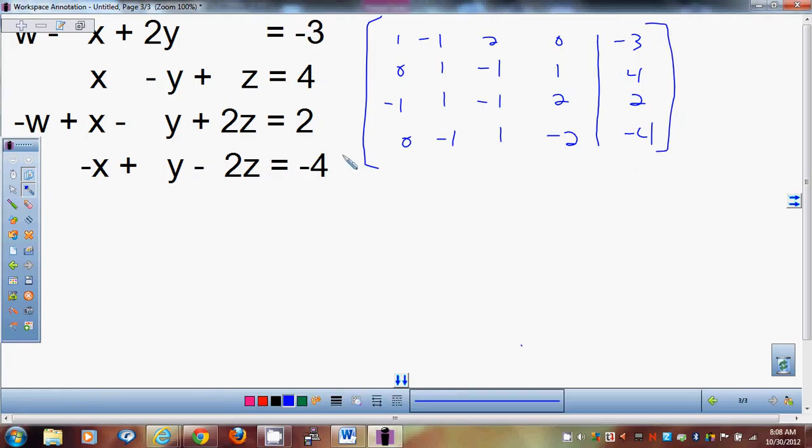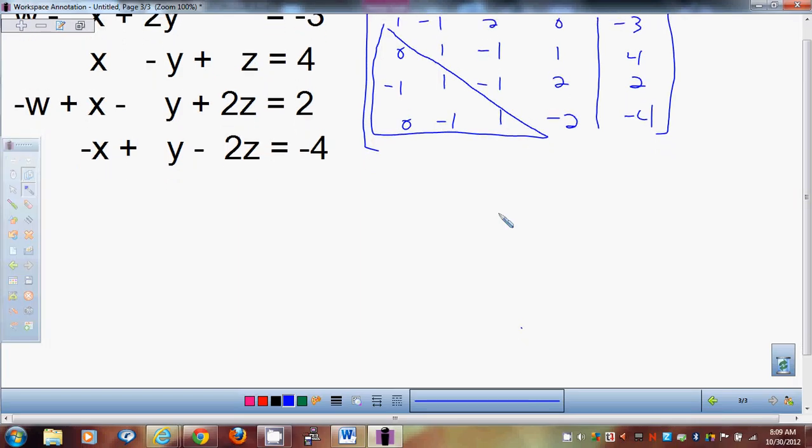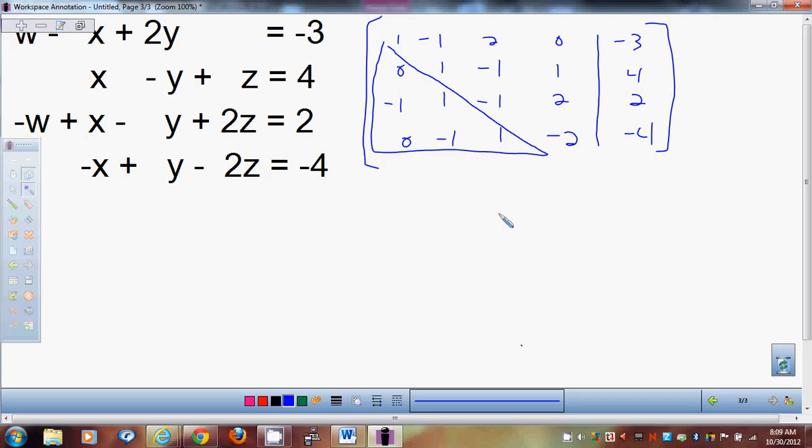So, what Austin said earlier, we need to get upper echelon form. We need to get all the numbers below this line, or in this triangle, to be zeros. Luckily, 2 of them already are zeros, so it's not going to be so bad. Today, we're fortunate enough to have a positive 1 up here in what we call the cockpit in this class. But you could always move your rows around, as long as you move the whole row, to put a 1 up there if there's a 1 somewhere else. So remember that.